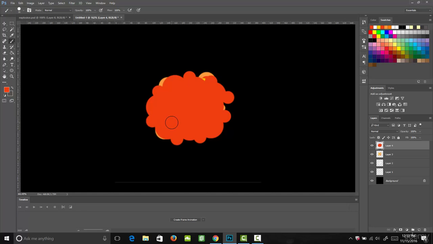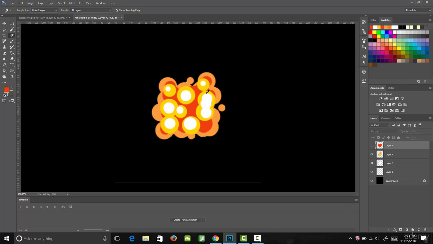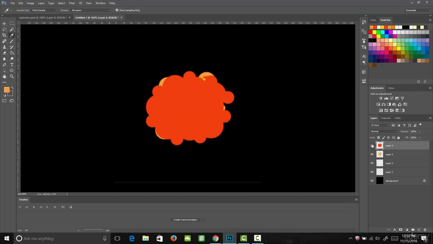Great. Next, what we want to do is select this lighter orange color. So if I turn that off, this lighter color back here, we want to select that, and then we're going to turn this layer back on. And then we want to paint in our next layer of explosion. So we want to keep these pretty spread out. So we'll put one like there, there, there, there, and play with the varying sizes of your brush.